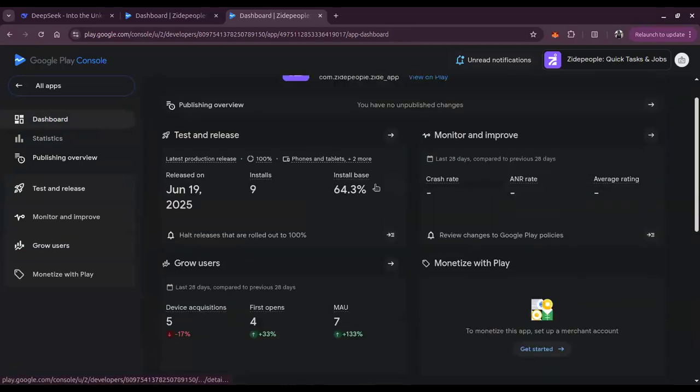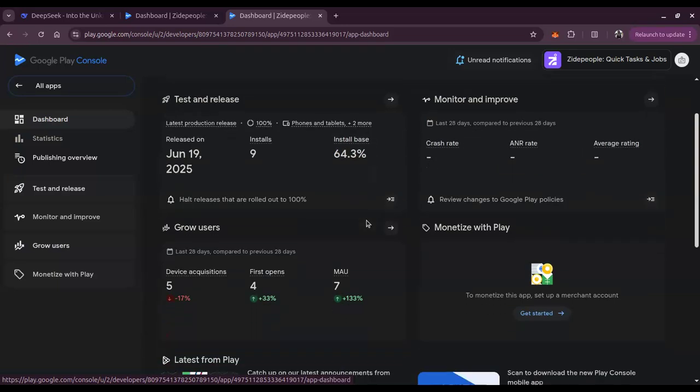With this dashboard, you can monitor the installs. If you're using things like Firebase Crashlytics or Sentry to monitor app activity, you can hook them up with Google Play Console and monitor crash rates, the number of devices your app is crashing on, the rate at which it's crashing, all those things, right?